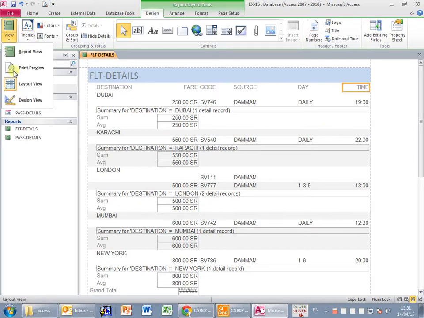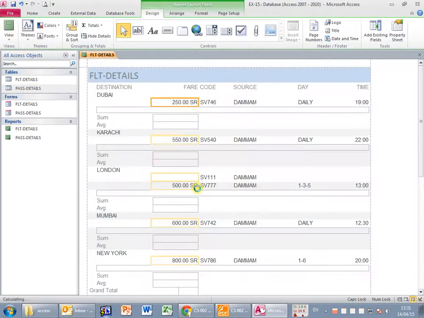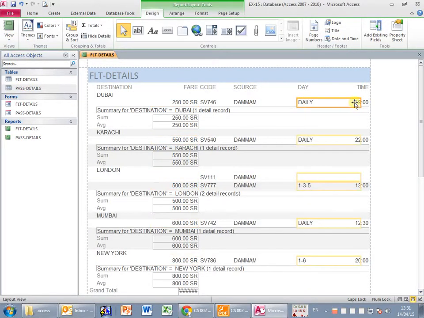I can always do that in the design view and change the size of anything, but I cannot see whether the result is enough or not. This is the main advantage that I can see from the layout view. You can just make the changes, and it will show you how they end up quite quickly.